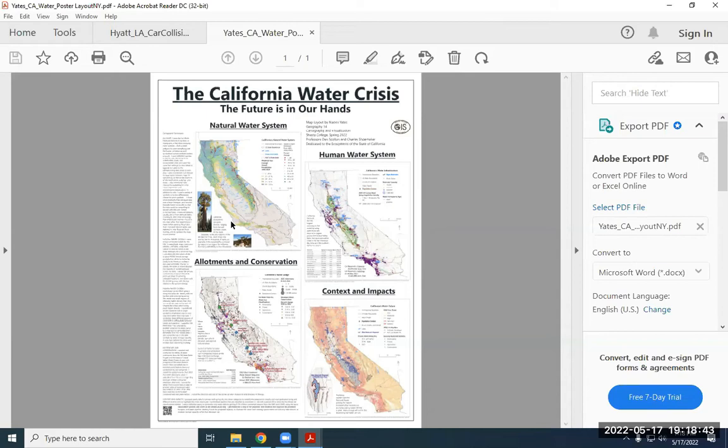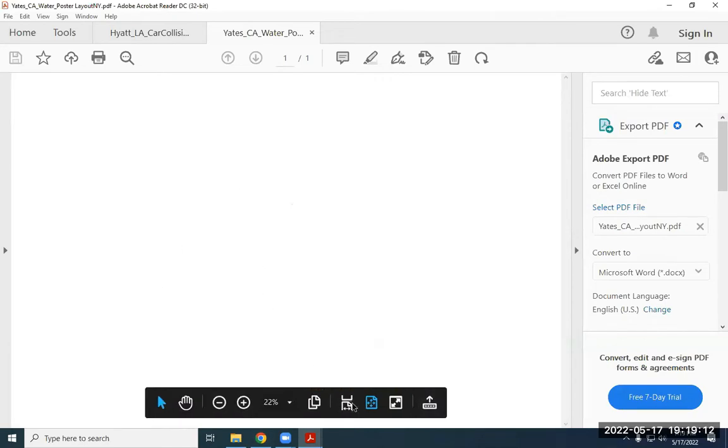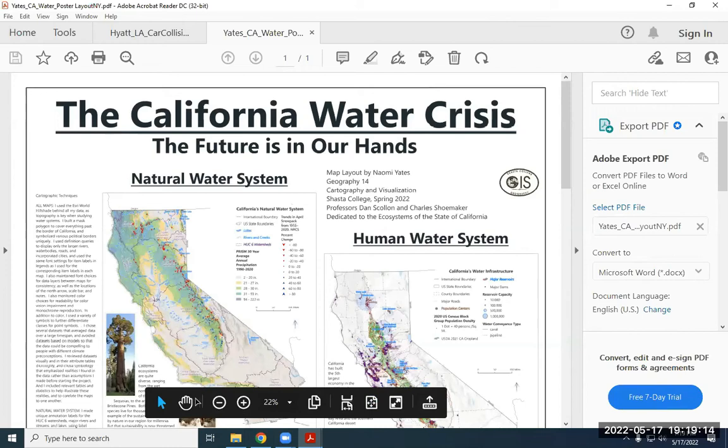And then of course, the actual procedures. Who gets to use how much? What do they use it for? And all of that. That's more the third map of allotments. And then also conservation. Are people conserving water or are they not? And then my last map was about, okay, so all of this is our situation. What does this make us look for in the future? So I'll try to zoom in just a bit on each map. Maybe that would, oh no, that's perfect.